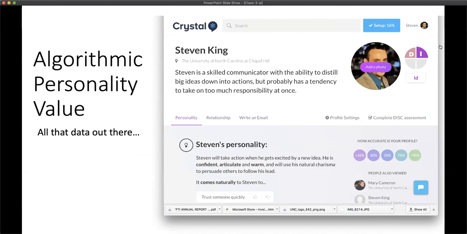When the system generated this, I was sitting on the couch with my wife. I showed it to her and she said, you need to frame it and put it on the wall because that is you. And she's absolutely right. This is my problem, this is my issue, but this is who I am. And an algorithm was able to determine that very quickly.